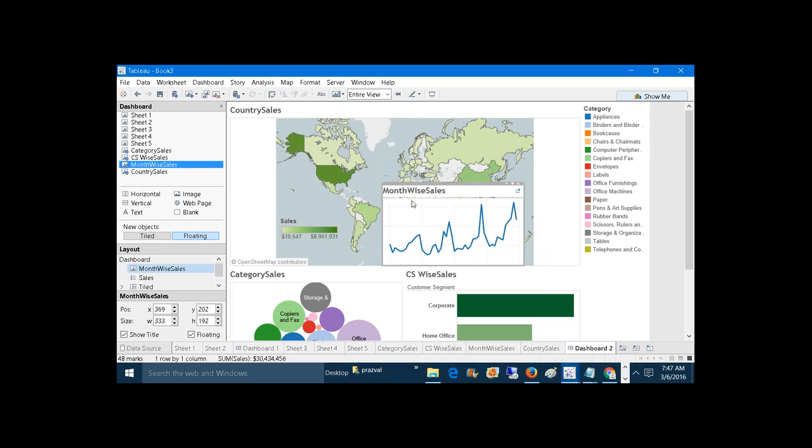I don't want this title, so how to hide it? Simply right click on the title and click hide title, or select this sheet and in the bottom left corner uncheck show title. After that, hide the header and hide the axis for this line chart, and decrease the size so that it fits in the best way.